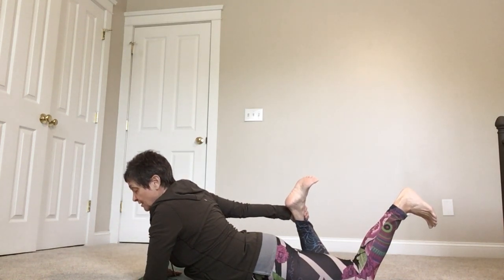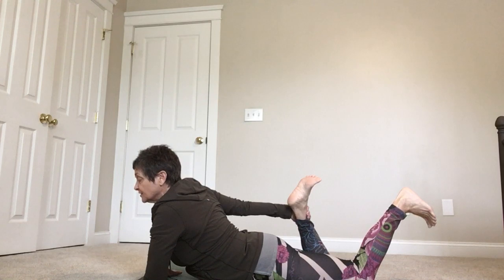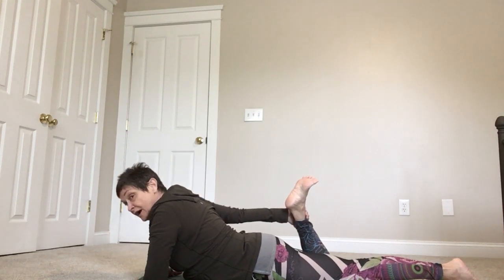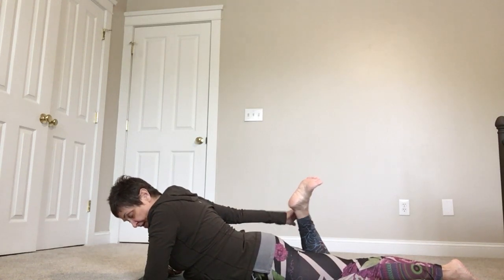Press into your front forearm. You're feeling this. You're coming up as far as you want to. Just your right leg's raised now. Breathing in, breathing out. Again, you can be way down low. It doesn't matter. Just do what you can. Feeling this in your low back. And release.